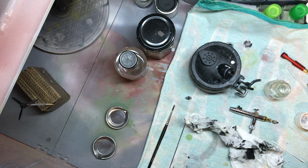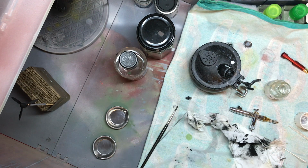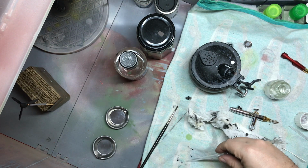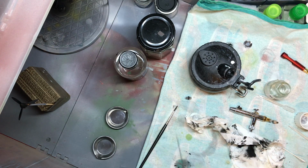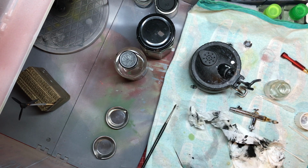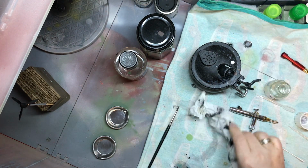So again, a little bit of white spirit. This time I'm putting it on my tea towel. Hope you can see that. Yeah, so just putting a little bit on my tea towel, and then I can run my needle through that, get any paint off. There you go, my needle is clean.